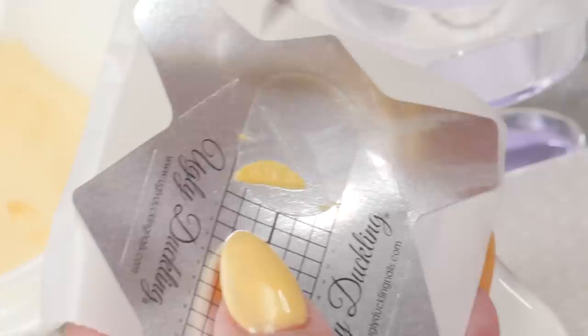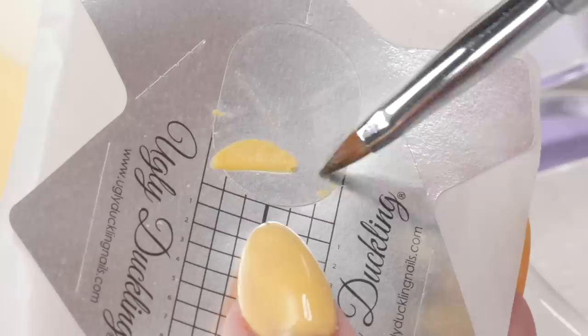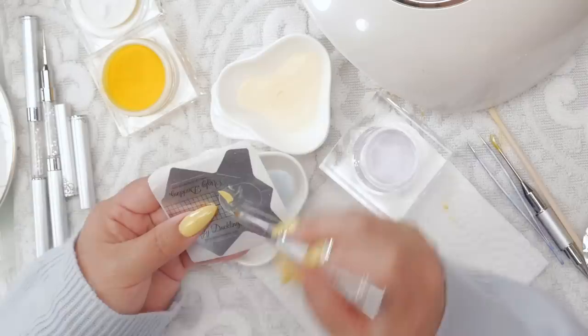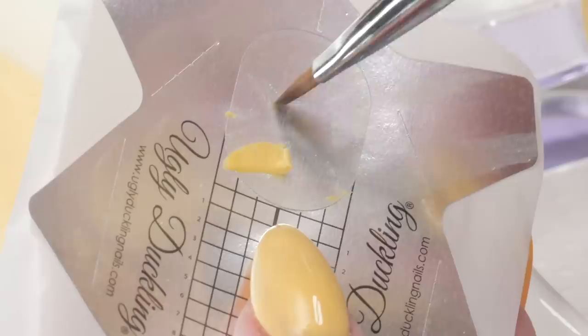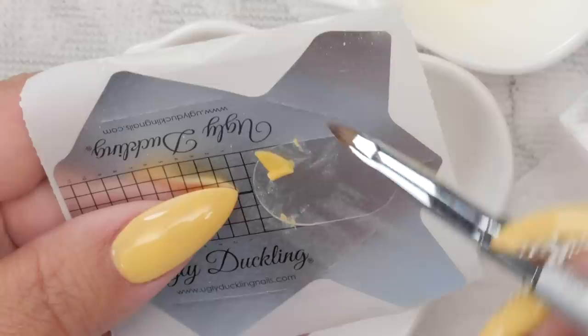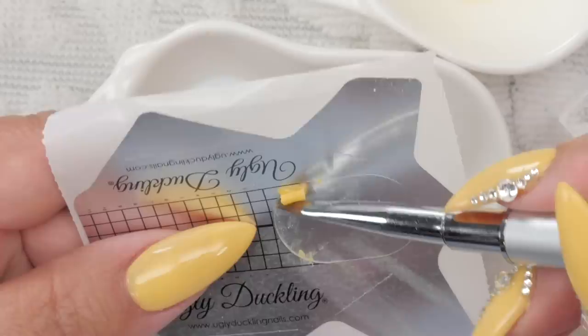Just give that a few seconds. Sometimes I'll even blow on it to help it dry a little bit faster. Then I'll get my brush wet with a little bit of monomer and you literally just tuck it into itself. You pick it up off the form and roll it. I found that when I was working one day it worked great, and the next day it wasn't so much — the room was colder, maybe more humidity, and it was setting up much faster. So the temperature and humidity of your room makes a bit of a difference.